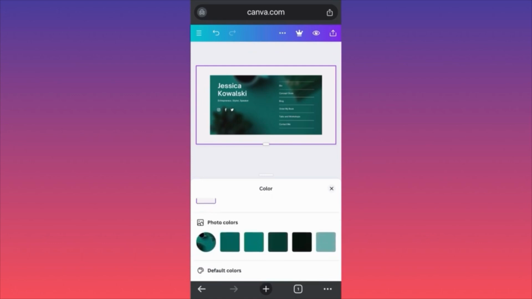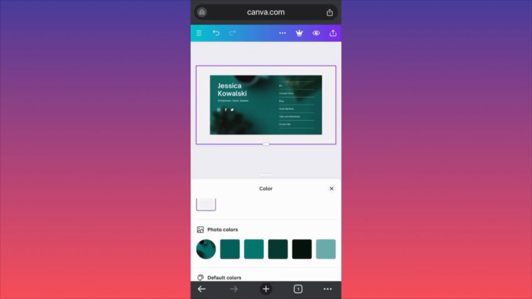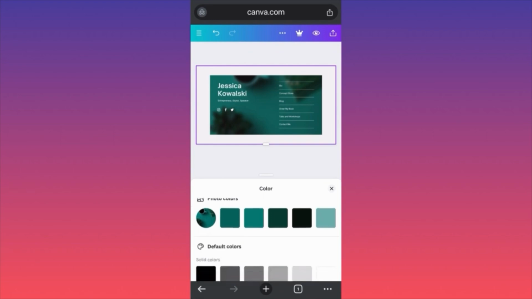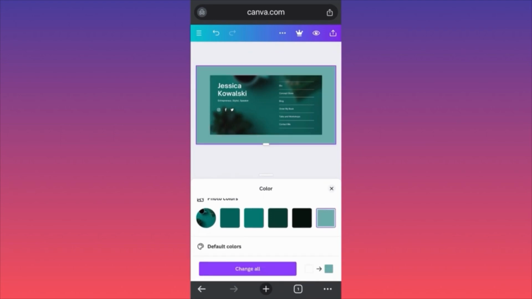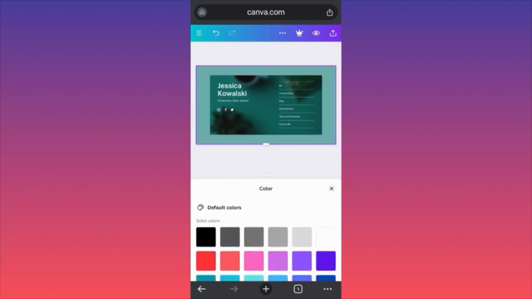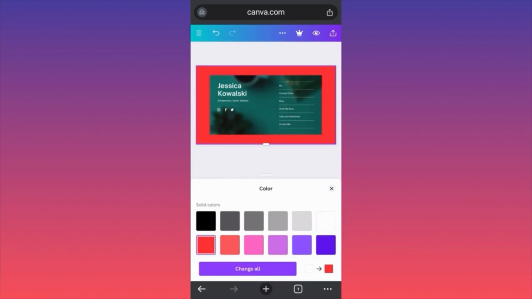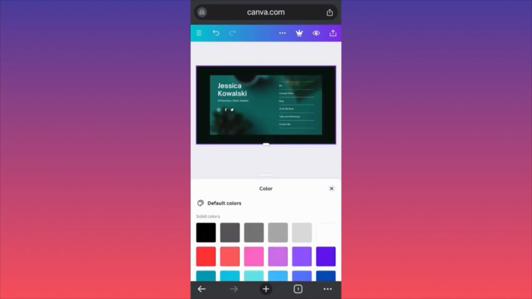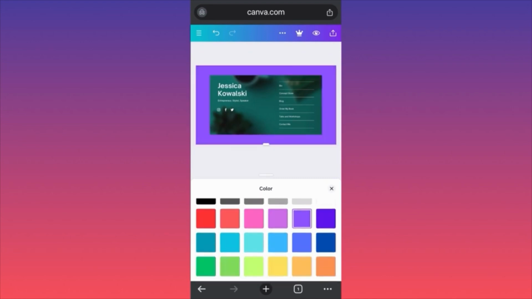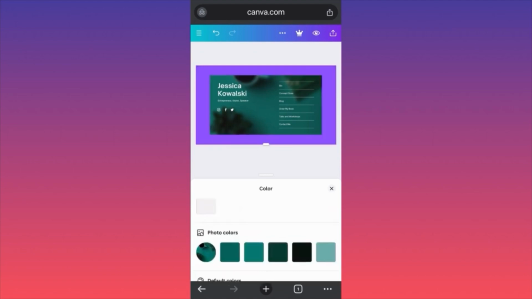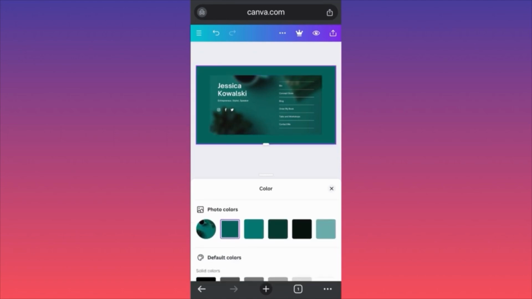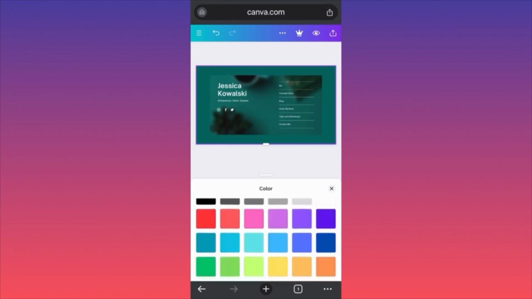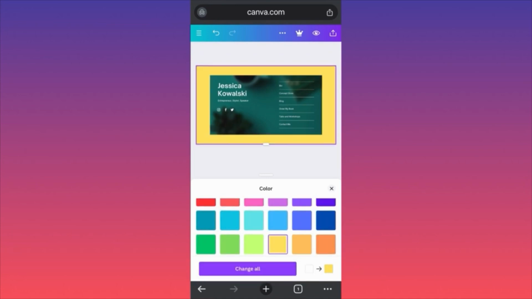If you can see over here, we have photo covers which represent all the covers that are currently in use. So if you want to replace a particular cover, you click on the cover, and then you come over here, and then you click, for example, this cover, okay? Then you want to go back, replace the darker one, right, with something else. So everything is fully customizable, and you want to make sure that you really get an idea how this all works, because when you click change all, everything will change in this. Okay, so you see the lines.